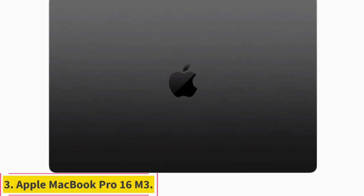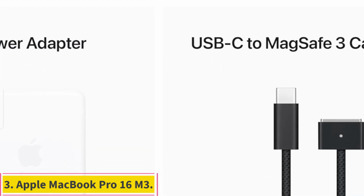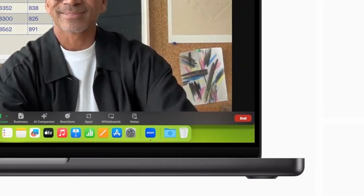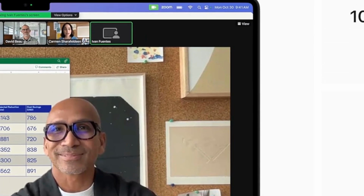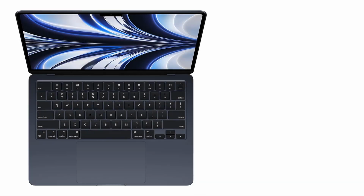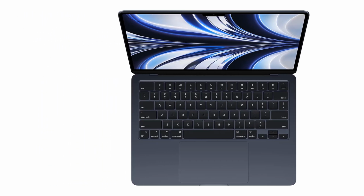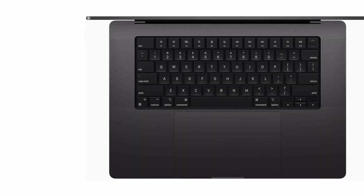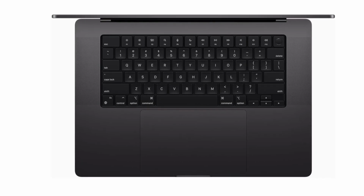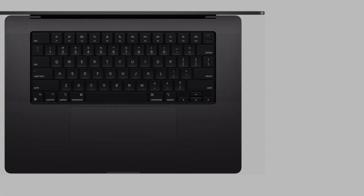Number 3. Apple MacBook Pro 16-inch. The biggest and baddest of Apple's MacBook Pros is the MacBook Pro 16-inch. It has the latest generation of Apple Silicon, giving it a blazing fast processor, memory and graphics chip. It's combined with a powerful SSD for a complete package. This is one of the best laptops for any task today, but it's great for programming with an excellent scissor switch keyboard, big and bright display with lots of screen real estate, and a classic high-quality Apple build.